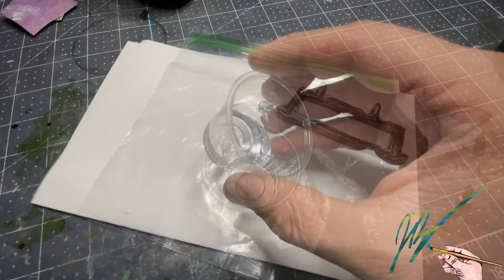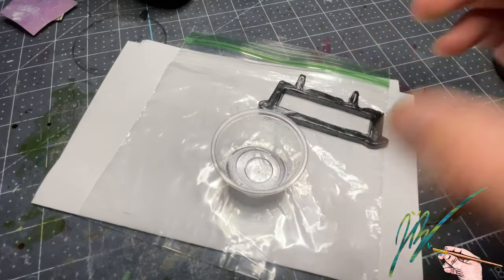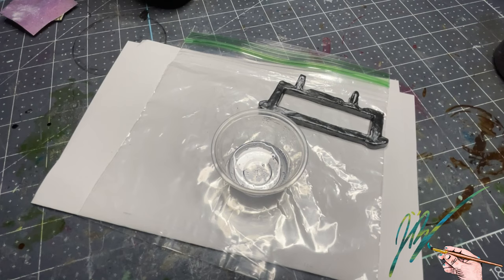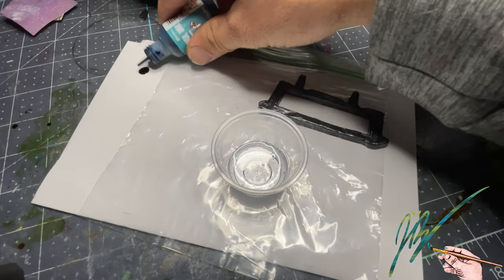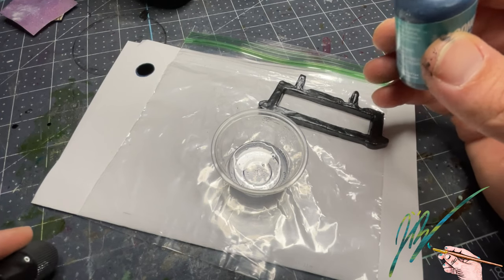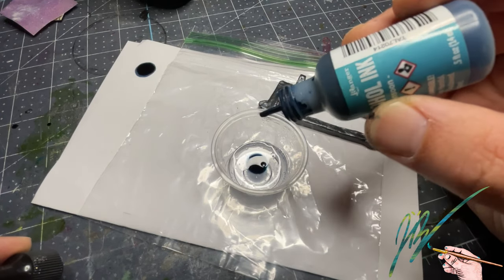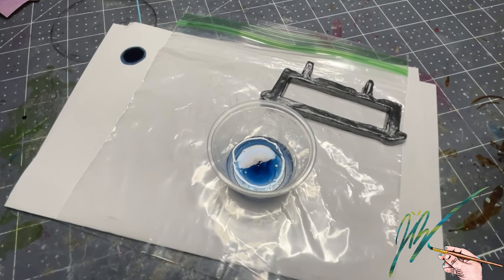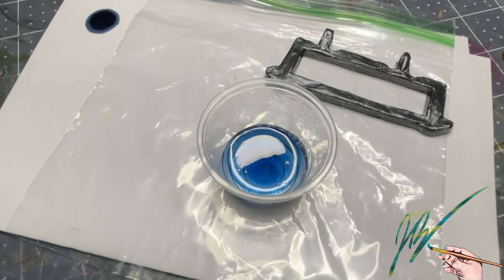All right, so it's looking good so far. Go ahead and swish that around. Let some of those bubbles rise to the surface so they can pop. So I just let it sit there for a second or two, and then I'm going to go ahead and choose out my ink. Now, originally, like I said, I was wanting it to be not just a brilliant blue, but kind of a dark navy, nice dark blue. So I went with Tim Holtz Monsoon Alcohol Ink.